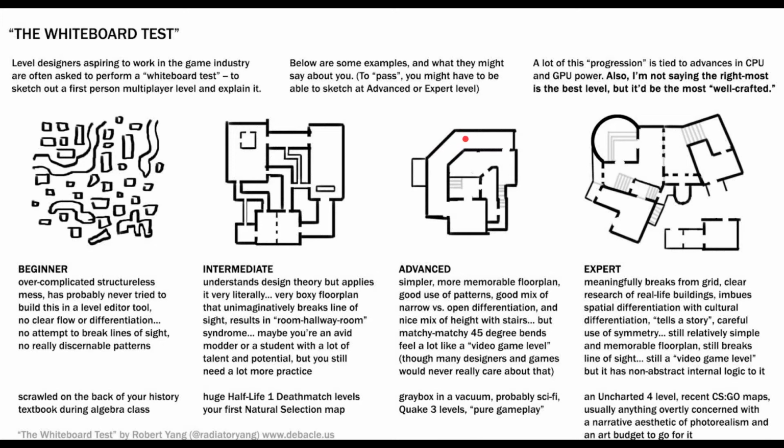Right? Another great way to differentiate between intermediate and advanced is a good mix of narrow versus open differentiation. Right? So having small sections, and there is some of that in here, right, where you have a spot where there's a smaller, tighter corridor or tighter hallway with some gameplay, and then you come around the corner and there's a larger open space. And I don't mean open as in free roam, go anywhere, but you can make it feel open with the geometry, right? You come around the corner and you can just see the expansive space off in the distance. You still might only have the path to come through here, but it feels open in terms of actual physical space, right?